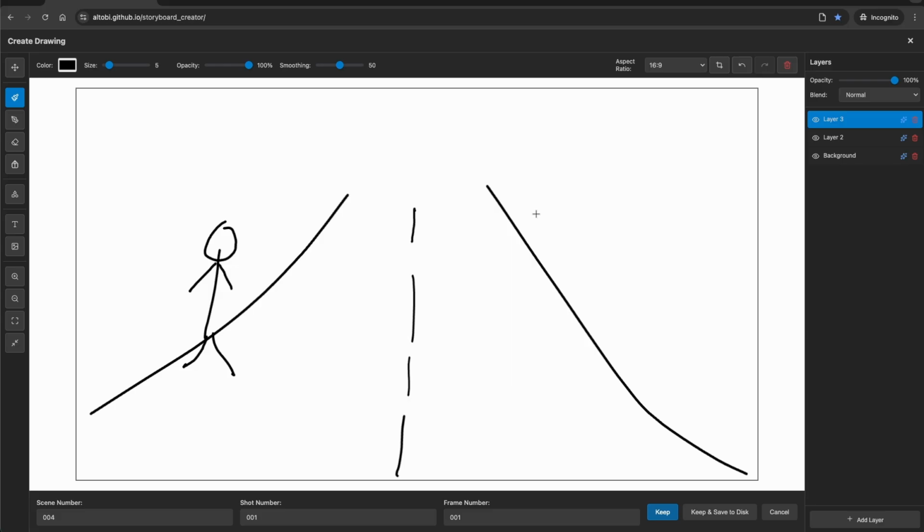This is something I hopefully will fix in the future, but right now this is the initial version of the software, and when I get some time I'll take a look and try to fix all of this. So you have some erasing tools, you have some shape tools.